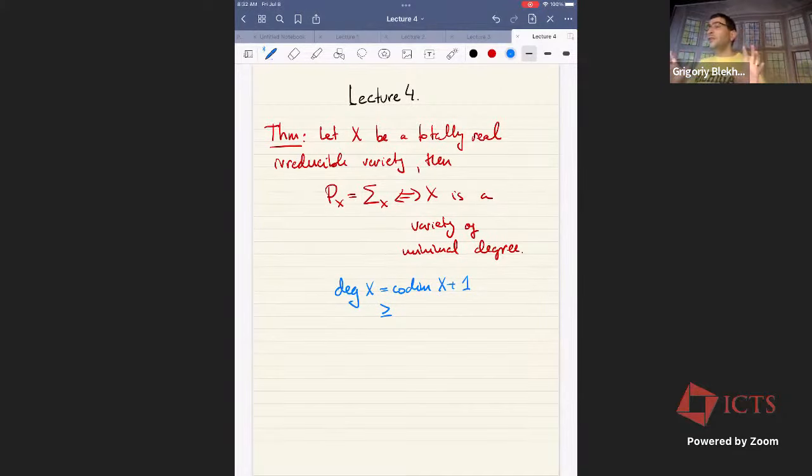The thing that I want to emphasize about the proof, so we proved one direction: that if x is not a variety of minimal degree, then non-negative polynomials are always bigger than sums of squares. How did the proof go? It really started with convex geometry. I think it's a nice blend of ideas. So we start with convex geometry.